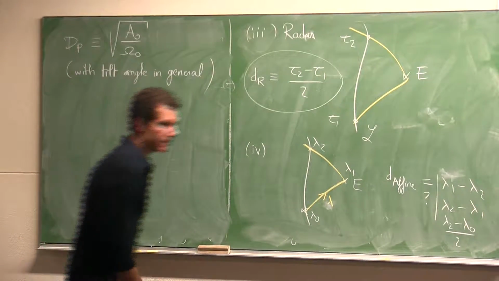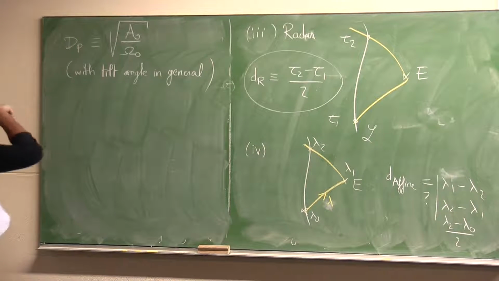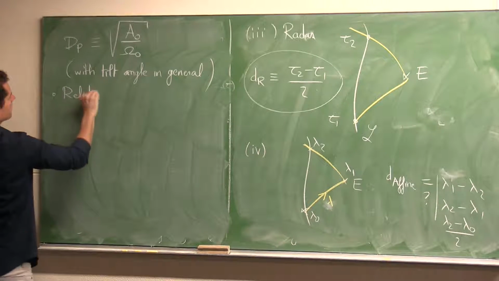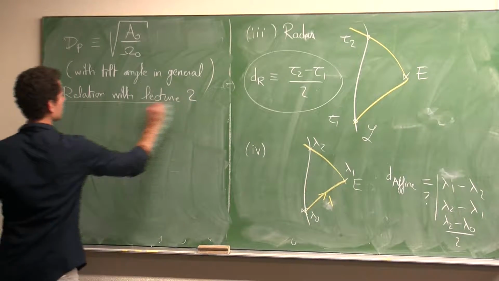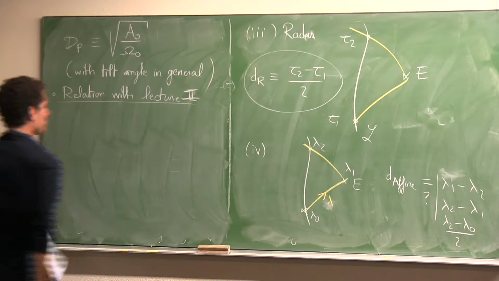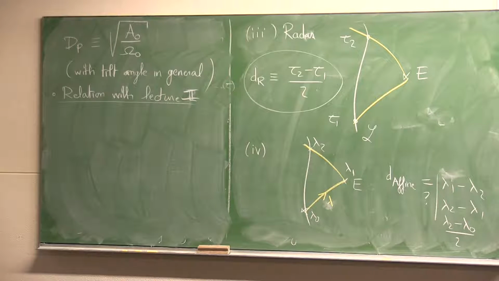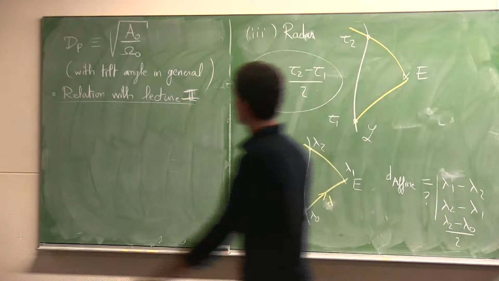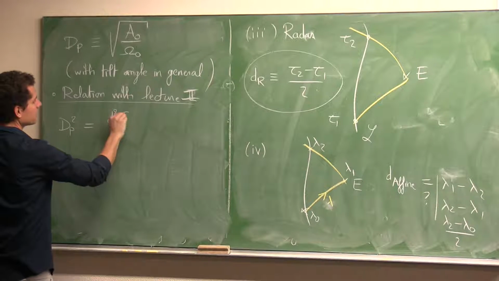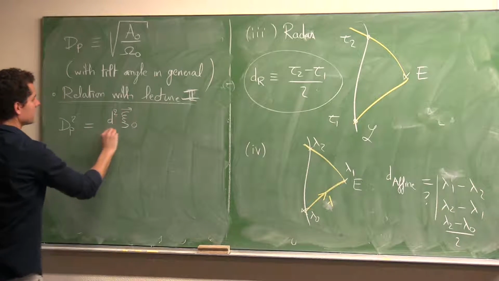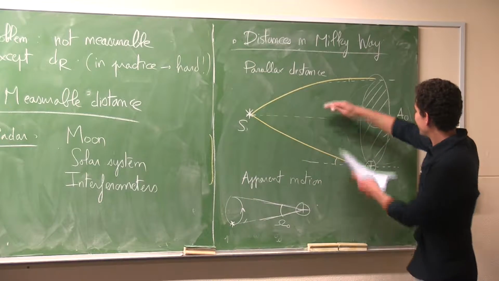So now the thing is to relate this to what we had discussed before. Right, so connection with lecture 2. This thing is the area of the beam at the observer. If I consider an infinitesimal beam, I can write it, you remember, like this. So this d2 psi at the observer. Well, it is the angular aperture of the beam, but actually seen in a different way.